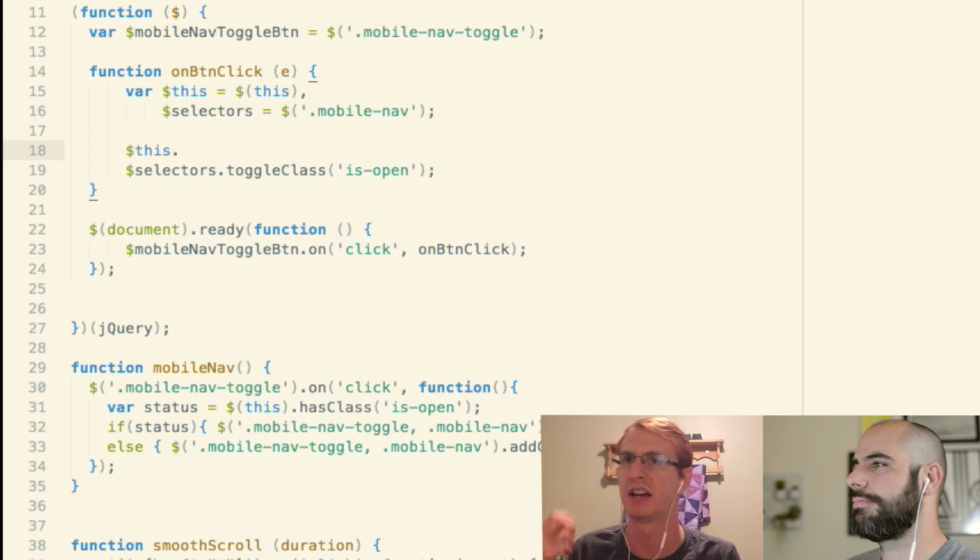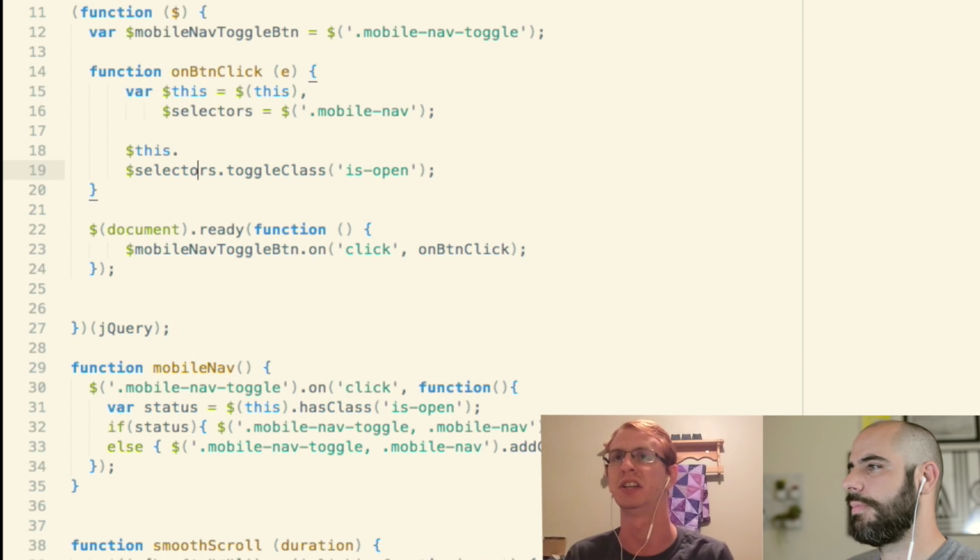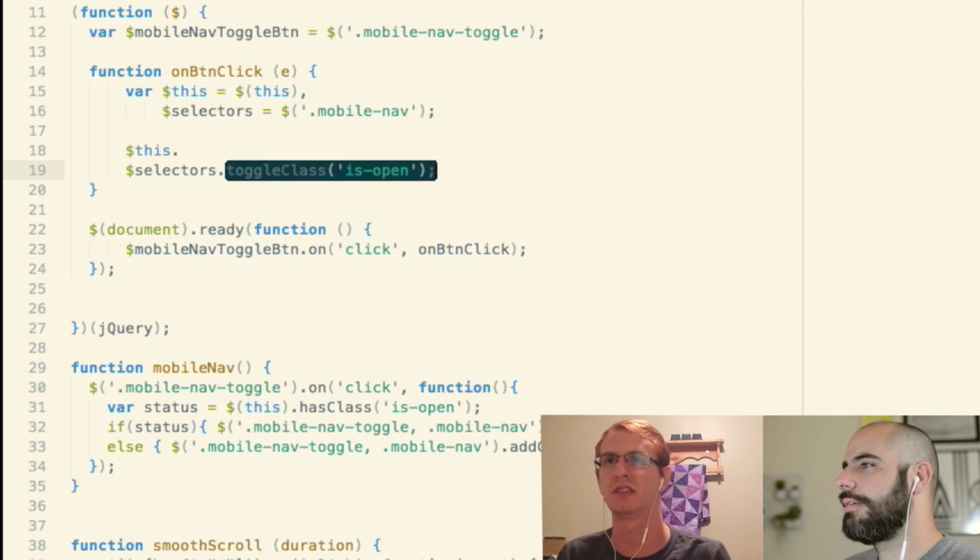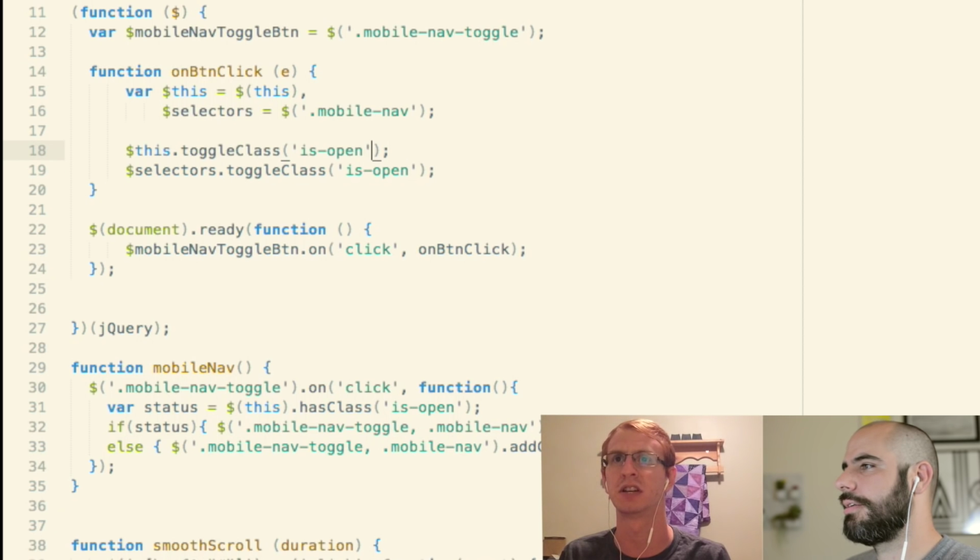That way I can distinguish, okay, I know I'm in this, but do I really need to create new instances of this all the time, right? Right. And then the same below for selectors, since I removed the other class, I just did $this.toggleClass is open, selectors.toggleClass is open.